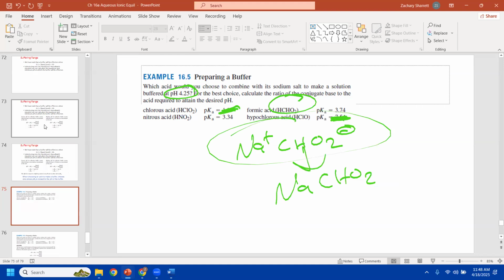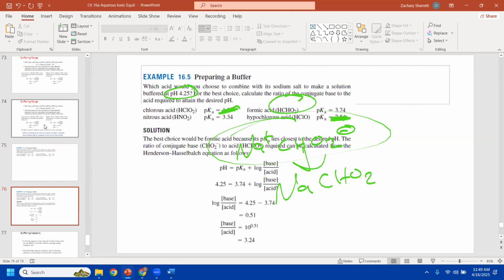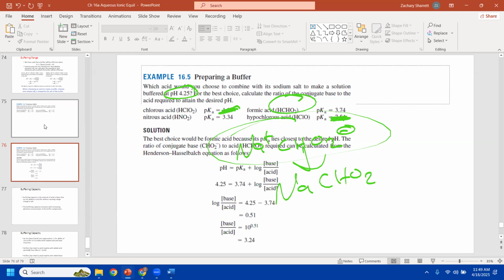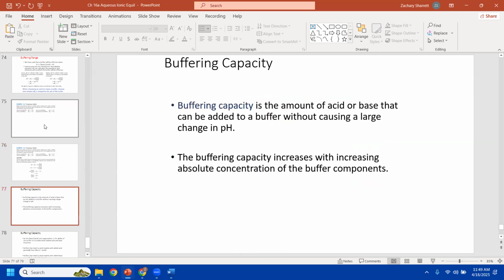Okay. So when you're getting confused why these things have sodiums, the reason why is you can't just add that negative thing. Okay. So that would be that one. The best choice would definitely be the 3.74. Okay, what did they say? Oh, yeah, so they did put 3.74 here. So they chose the 3.74. That value was kind of close to that, so I was a little worried. But if you use this one, it would be even a bigger ratio, more spread out than the 3.24. So that's the ratio of base to acid.